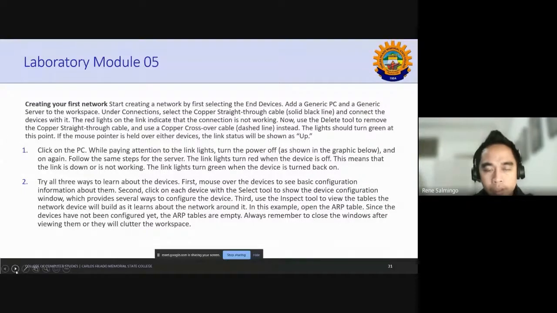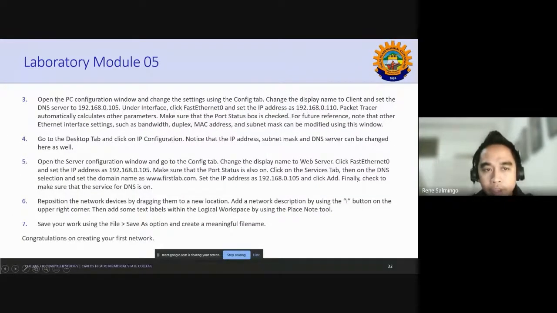Okay. Go to the next. Straight through, sir. Straight through. Are you sure? So after you made the wire, you need to set up the configuration window. You configure the IP address using this complete instruction, and you need to follow the instruction and make sure DNS is on.